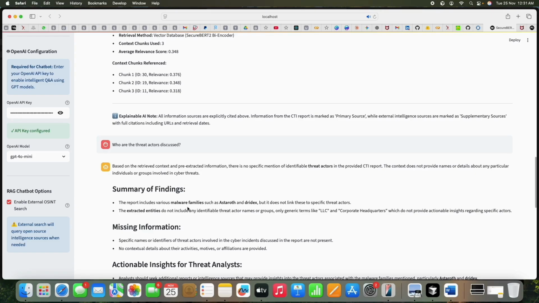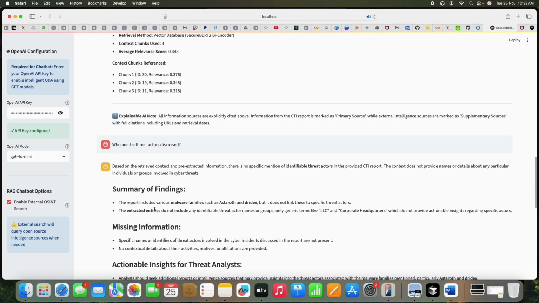So include things inside the malware entity if it's so. Although in this text you don't see it, in other cases where the ransomware actors are mentioned, it might still be seen in the malware entity here in the report, not in the entity part A, which is using SecureBERT to extract entities.